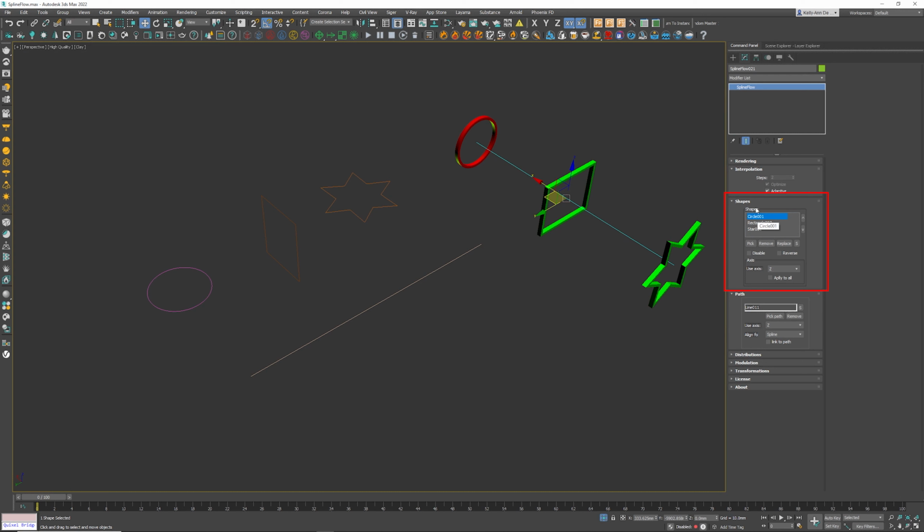So let's concentrate on shapes over here. We just learned what picking does. We can remove the object. So obviously if I click on the star, which is this guy over there, and I click remove, it removes it. Simple as that. Click pick again. Let's add the star back in there.